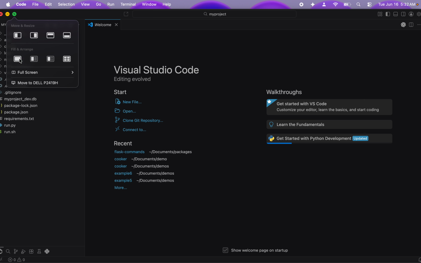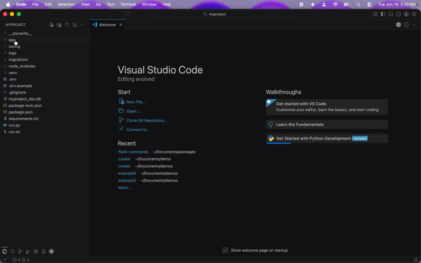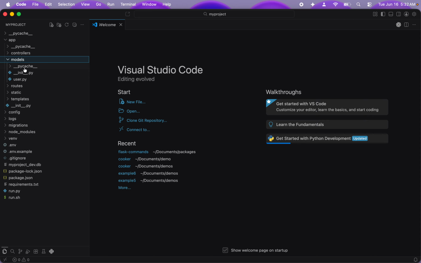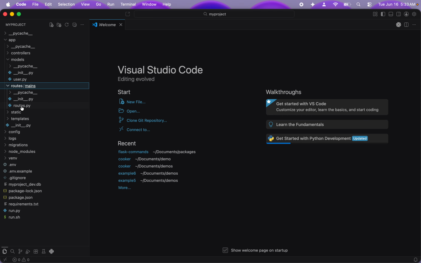Just to see it's a fresh application, in my models I have no recipe model like we had before. My routes just has the mains route, and my templates folder just has the mains template folder. So nothing about a recipe at all.